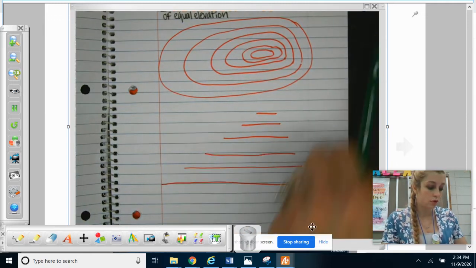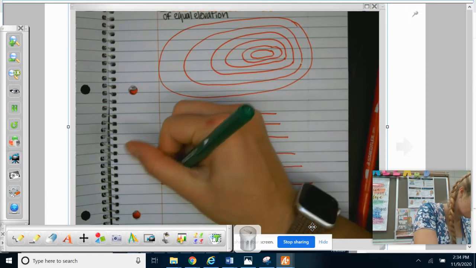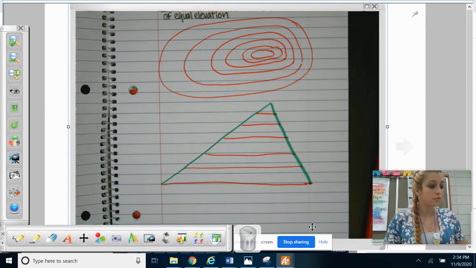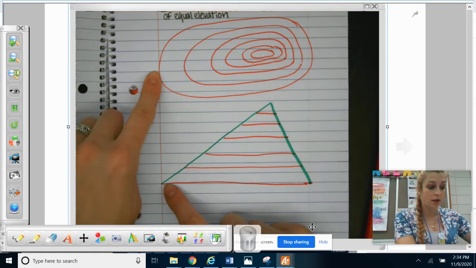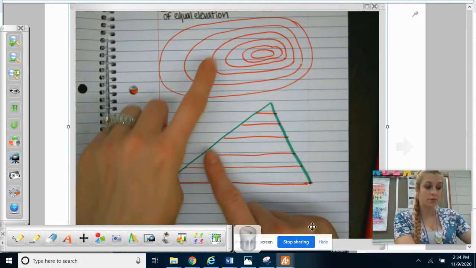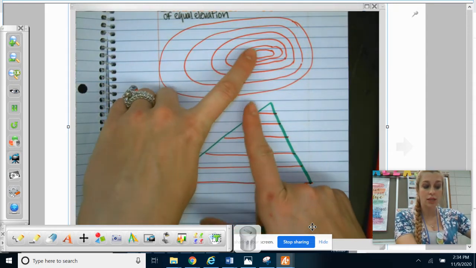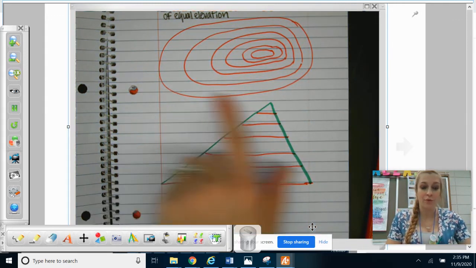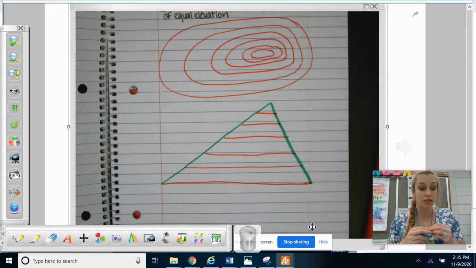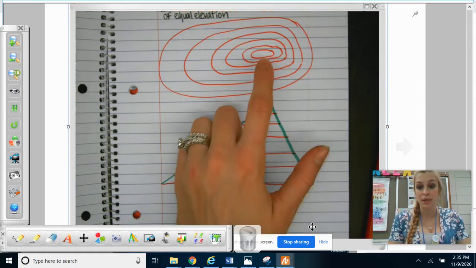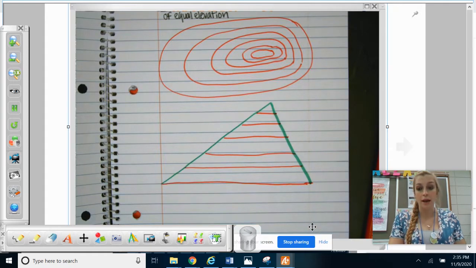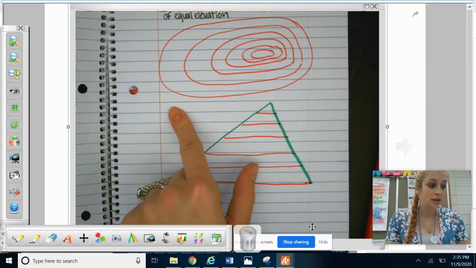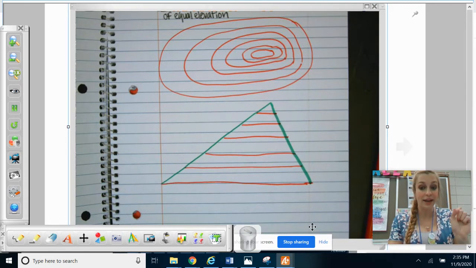All right, so now if I connect my lines down here, I drew a mountain. So every time we draw another line, it's like we took some steps up the mountain. We hiked up the mountain. So the smallest line is the highest point, because think about it, the tops of the mountains are pointed. So they're not going to be this whole big circle to represent the top of the mountain. It's the smallest point. So the smallest area is going to be at the highest elevation. Pretend we're talking about Mount Everest and we are talking about thousands of feet up. Well, Mount Everest is not very wide at the top. So the smallest circle is the top or the highest point of our mountain.